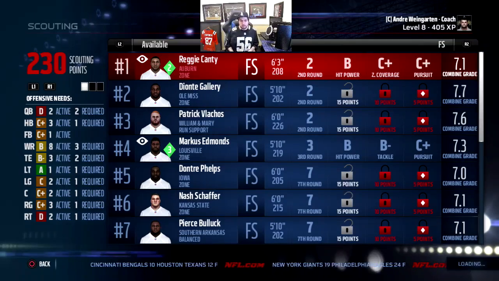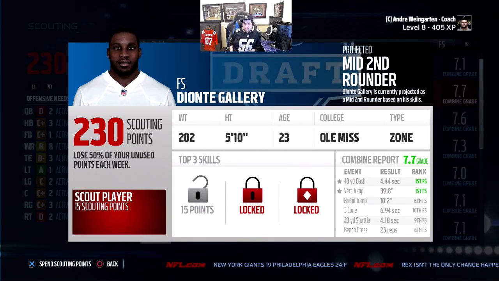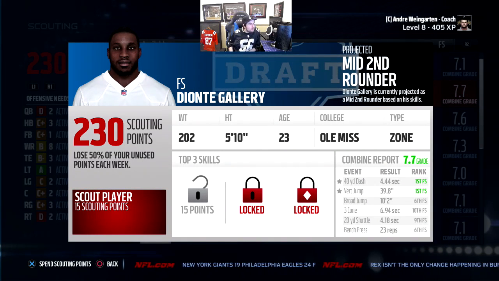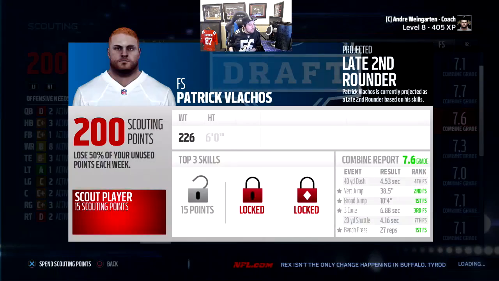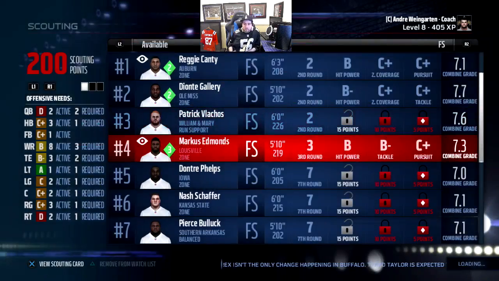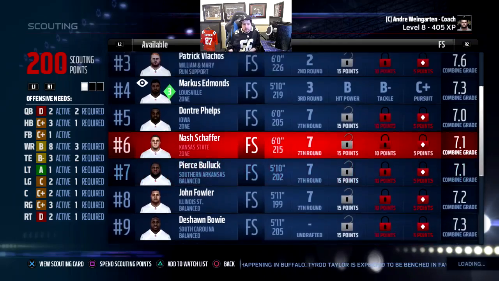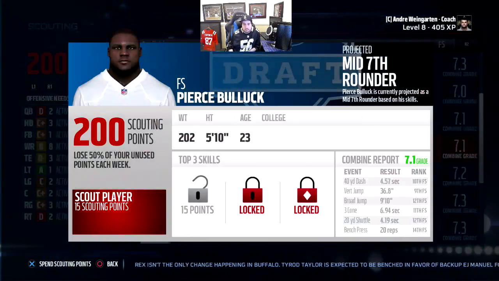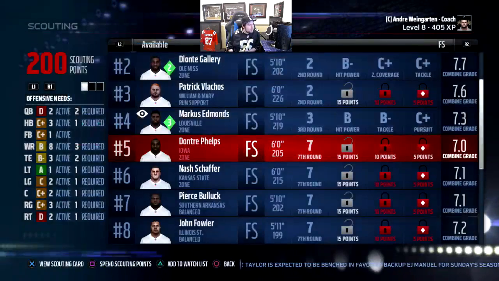Reggie Canty. 4.49. Deontay Gallery, 4.44. I have him scouted. Deontay Gallery. He's a good player. Patrick Vlachos. He's the worst in the class in terms of his skills. Marcus Edmonds, 4.56. Nash Schaefer, 4.56. 4.57. 4.65. Dante Phillips, 4.49. Dante Phillips, not bad. He's a zone guy, too.